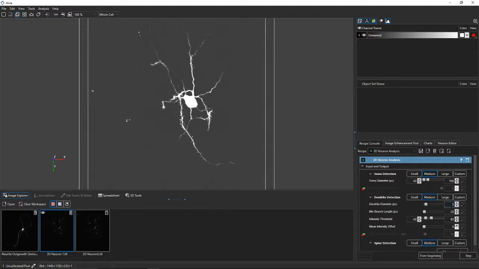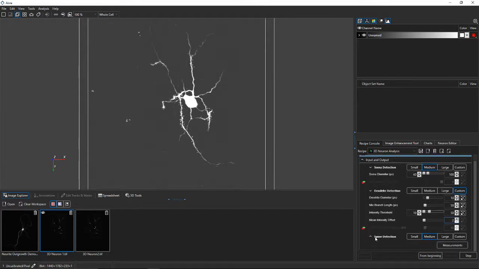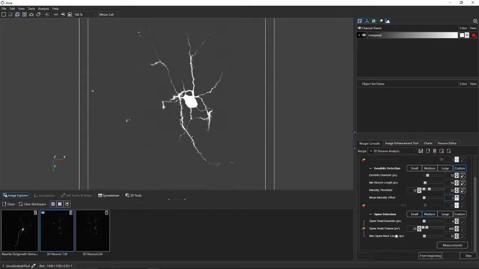So we're going to set the dendrite diameter to 10, the minimum branch length to 50. Our intensity threshold will range from 10 to 50, and our mean intensity offset will be set to 2. Let's take a look at the spines in this image as well.